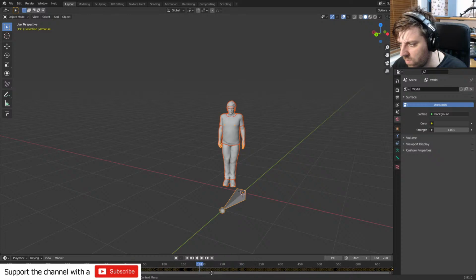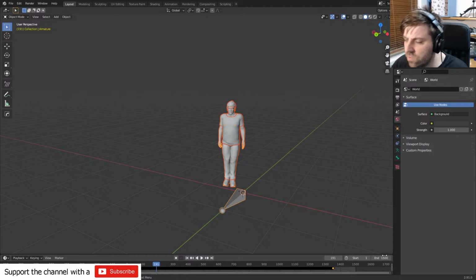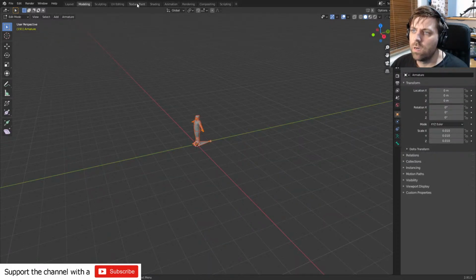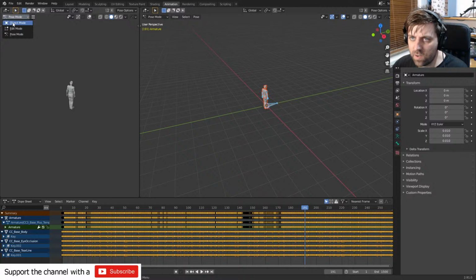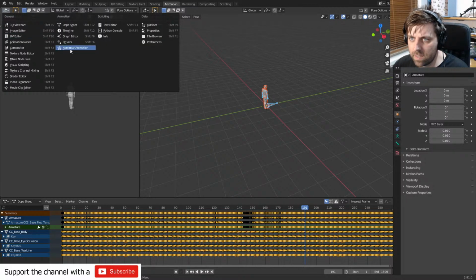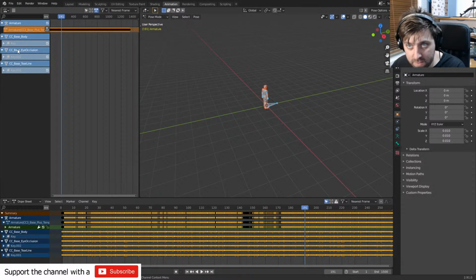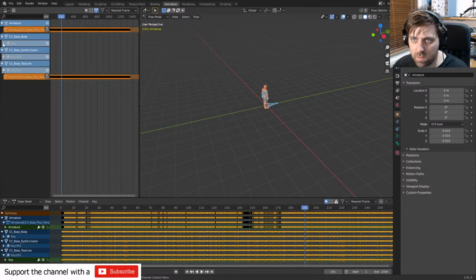I'm just gathering what's going on in this. Let me just go up to 1500. Coming over into the animation tab. Let's go over into the NLA editor just so I can push down the animation because it seems to be lagging quite severely. I'm hungry.